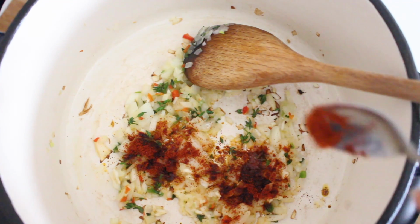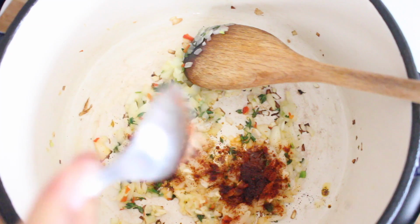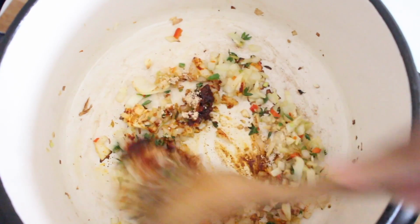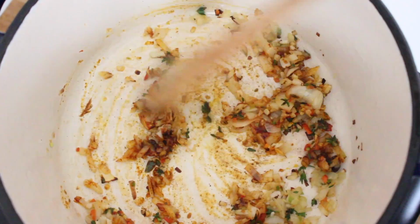This is a tiny bit of hot chili pepper. Then a little onion powder. You get different flavours from the dried that you do from the fresh, so it's nice to mix and blend them all. Some garlic powder. Let's stir this off so they're not catching. Turn this down a bit also.